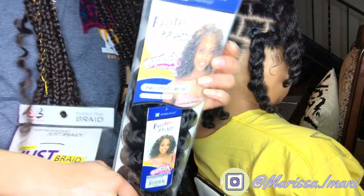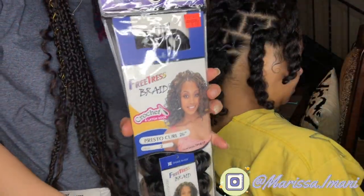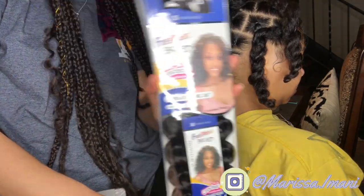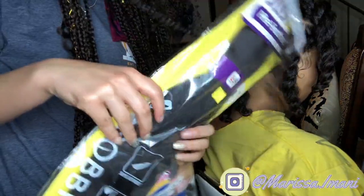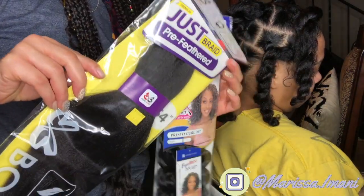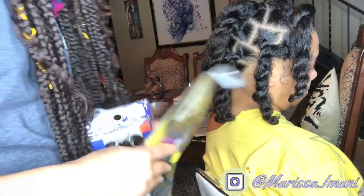Here I'm showing you guys the hair that I used. I'm using her natural hair color, but I got the curly crochet hair. It doesn't matter what type of curl you get, I just like the wavy curl. And then I'm just using regular braiding hair. I believe I got about 7 to 8 packs of braiding hair and 1 pack of crochet hair.